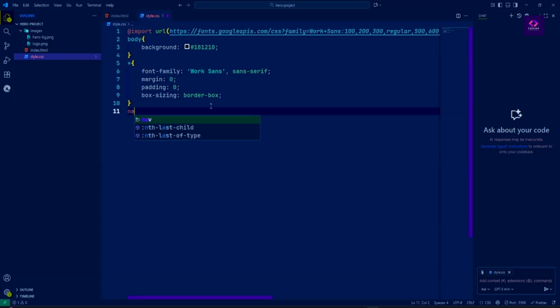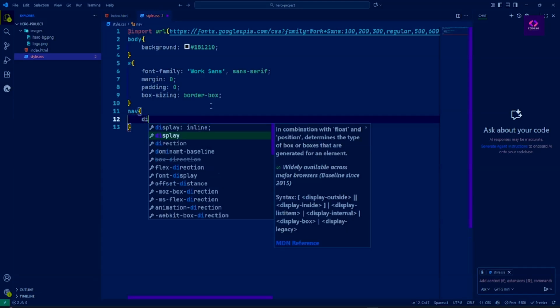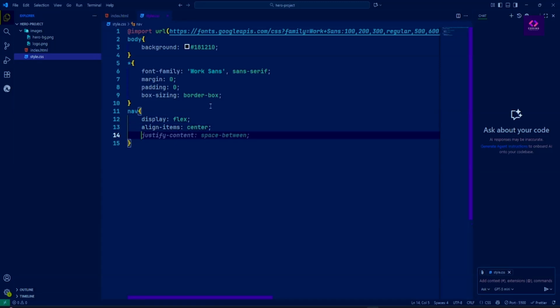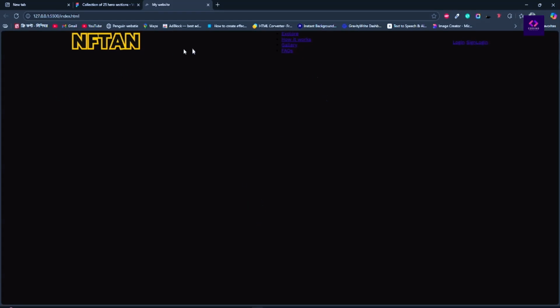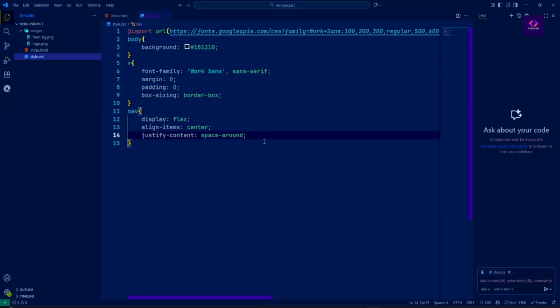So we make nav and display flex, align-items center, and justify-content space-around. You see in this logo, width 107 and height 56.